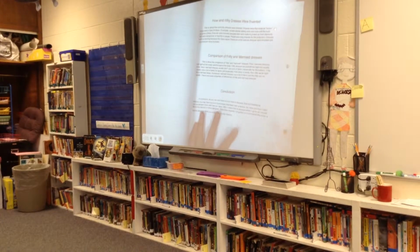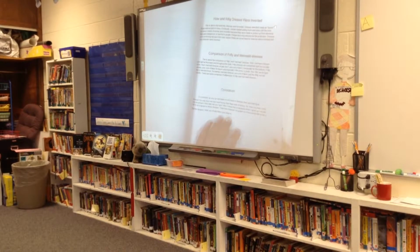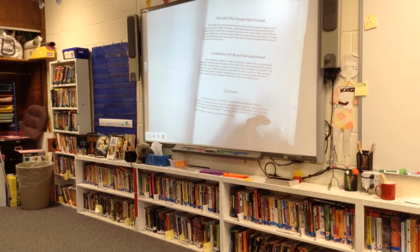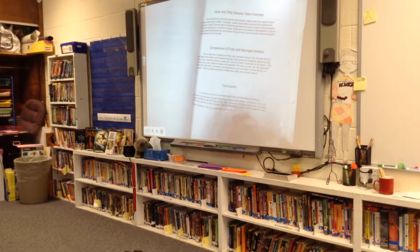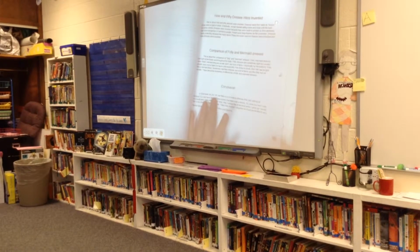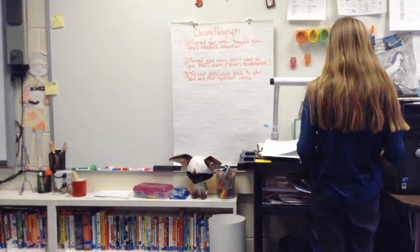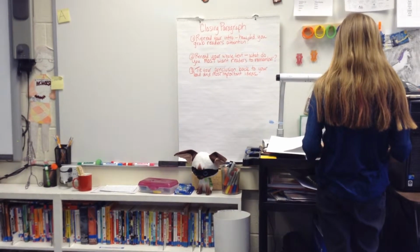The comparison of frilly and mermaid dresses, from my point of view. First, mermaid dresses look tight at the knees and throughout the body. Frilly dresses are sometimes tight, but usually loose. Next, mermaid dresses usually don't use a lot of fabric, especially for the bottom. Frilly uses a lot of fabric for layers, especially if the dress gets poofy. But frilly can be tight like a mermaid dress. Sometimes mermaid dresses use a lot of fabric like frilly, but not usually. These are some similarities and differences of frilly and mermaid dresses.